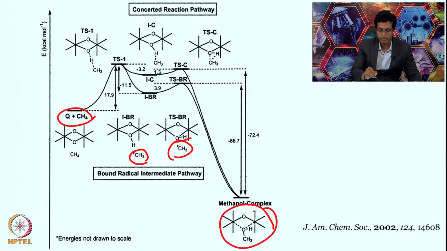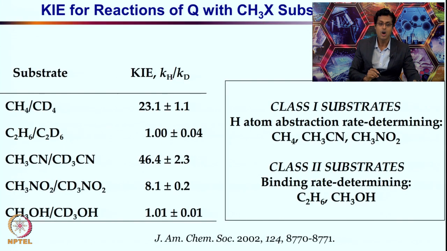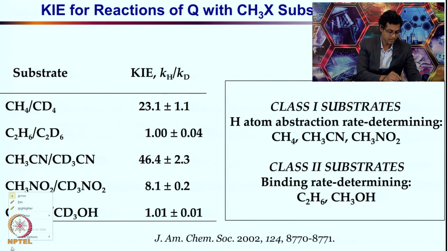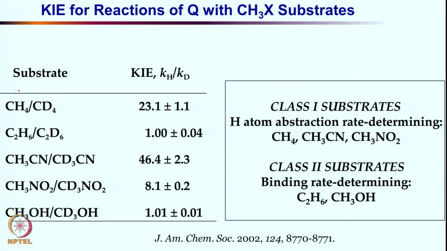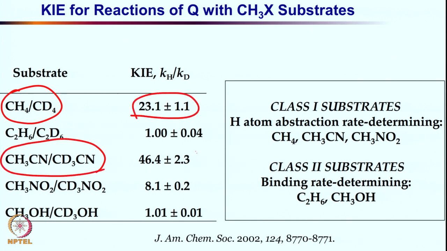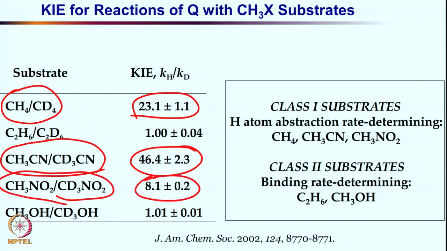Of course, the alternative pathway is a little bit more energy demanding, therefore you do not perhaps follow this intermediate very clearly. Right. So, this is a quick summary for these methane monooxygenases. You have seen also two types of substrate over there. One substrate is methane and the corresponding other substrate which will have a very high kinetic isotope effect. Right. So, these have a very high kinetic isotope effect, as you can see over here.